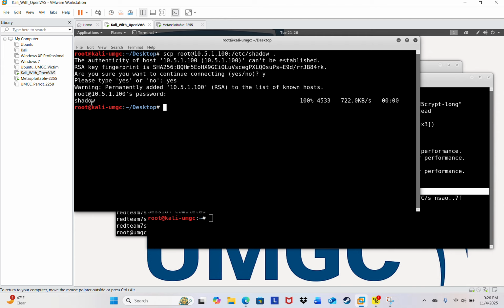And I'm going to show you how to make sure it is listed on my desktop, under one of my folders and files. So I'm going to go to ls, and as you can see, the shadow file is saved under my desktop.